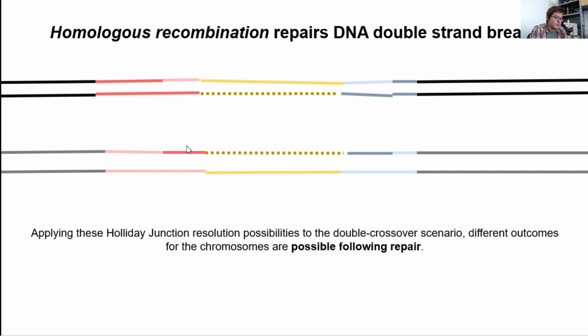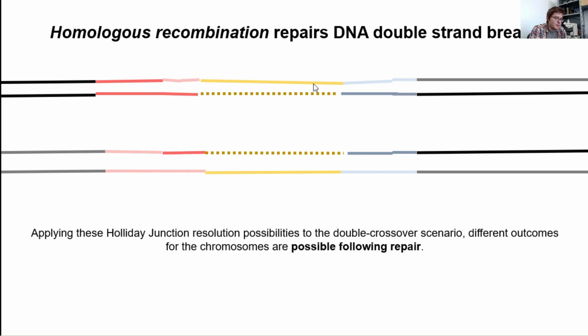So for example, if we cut across here and just seal this way, then what we get is basically a clean exchange of information only in the region at which we wanted to copy and repair the DNA, right? So the black chromosome remains black all the way on its flanks. It's only in this region between the blue and red where information was exchanged.